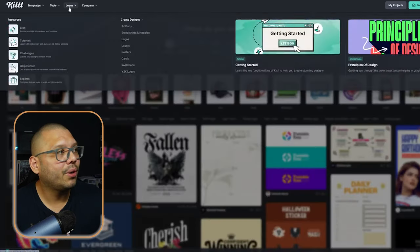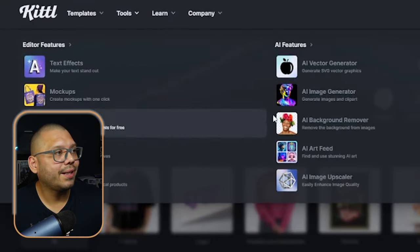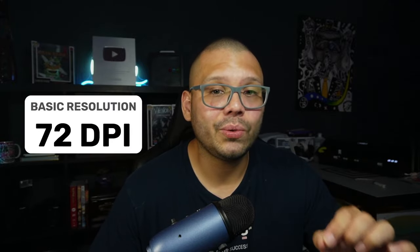Kittle is my favorite — it's my go-to because they have really good images. From here, all you have to do is navigate to Kittle, go to Tools, and then AI Image Generator. Quick disclaimer: if you want high-quality images, you are going to need to sign up for the pro subscription, whether it's Kittle, Canva, or any other text-to-image generator. The free versions are limited to 72 DPI, which is not accepted by any print-on-demand supplier. So if you want to use these images for print-on-demand, you'll need the pro subscription. Kittle is not that expensive — about $10 to $15 a month with daily credits.